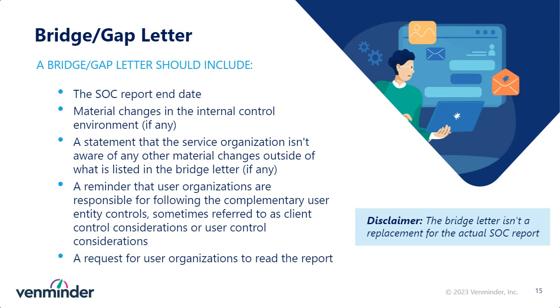Because ultimately a gap letter should be to cover a short period of time. If it's covering an extensive period of time, I wouldn't accept it as a true bridge or gap letter. And you want to make sure that you're understanding which report it covers, which product it covers, and then what the language in it is. Were there any material changes? And how are they able to validate that there were no material changes if the time period is larger than what you would expect to see?